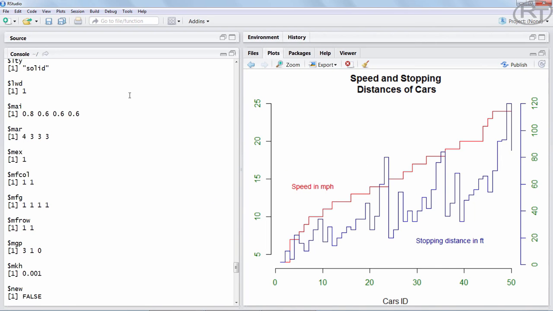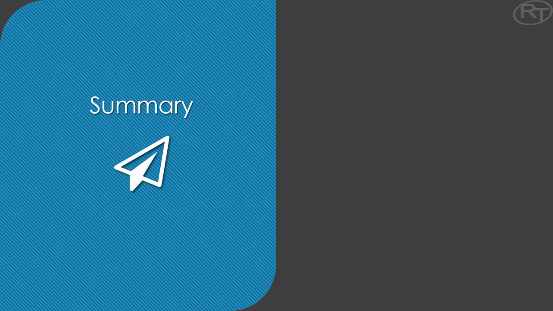Alright, I would say that this was quite a knowledge injection of R base plotting features. Let's recap what we did here. At the beginning I told you that R base is the fastest and easiest way to get plots, at least when you compare it to the other two main plotting systems in R, Lattice and ggplot2. We were mainly using the plot function, which allows you to customize it quite a lot.